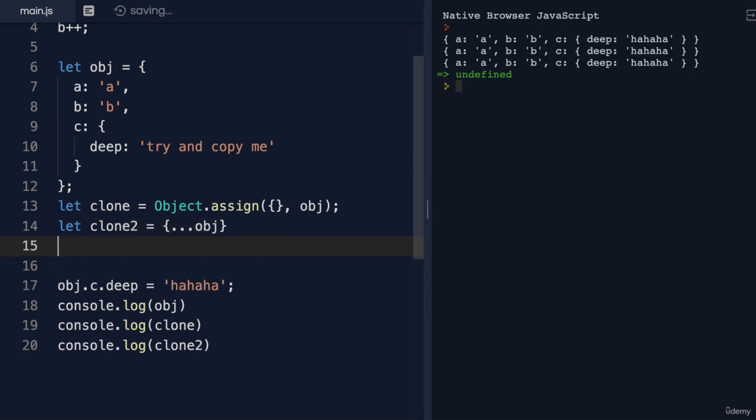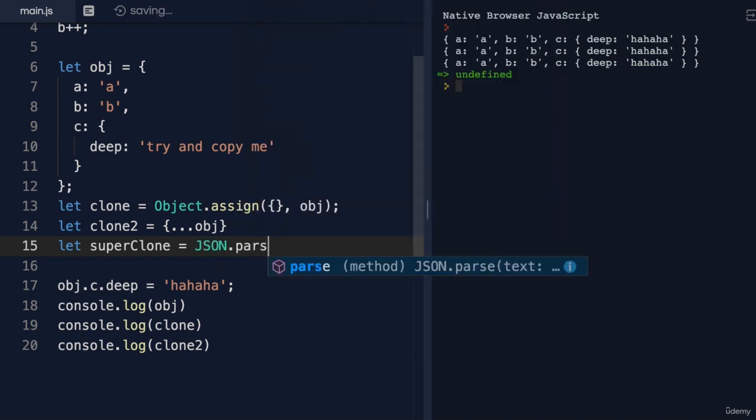And the way we can do this is, well, a little funky. We use JSON. We say let superclone, and we're going to use the JSON.parse method. And this is beyond the scope of the course. You can read up on what JSON parse does.